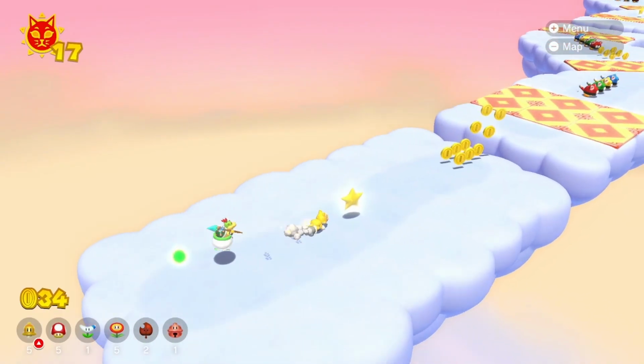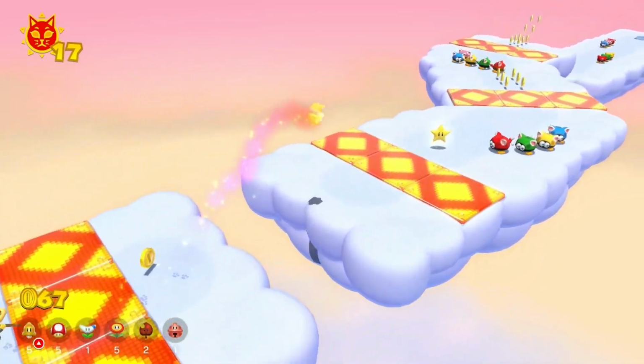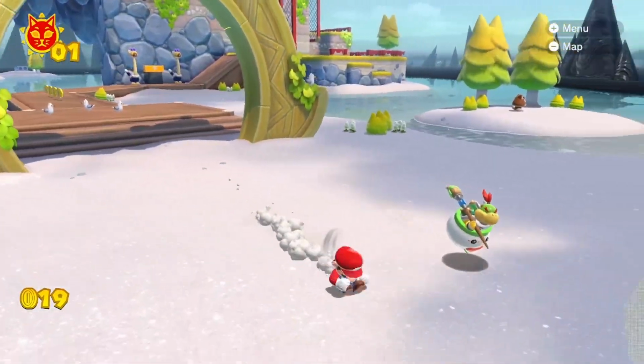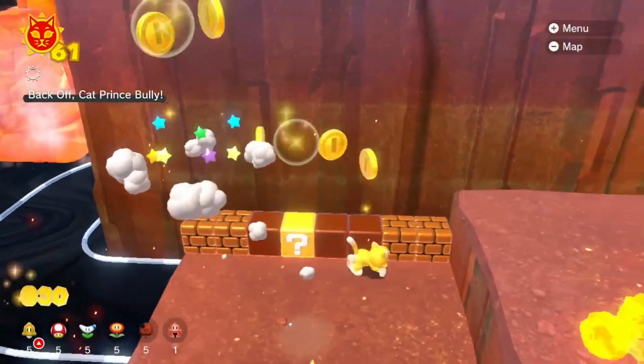The control scheme is also the same as Super Mario 3D World. That means a moveset far more restricted than the one from Super Mario Odyssey. You can jump, run, crouch, and roll, and this is fine for the challenges here. Although I did miss some of the more expressive jumps from the other games.